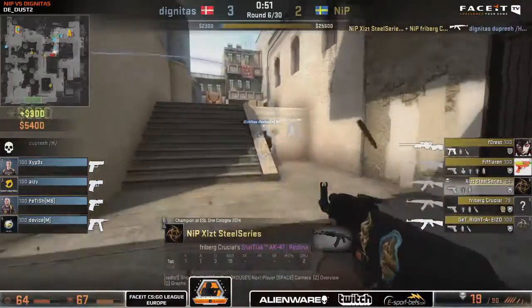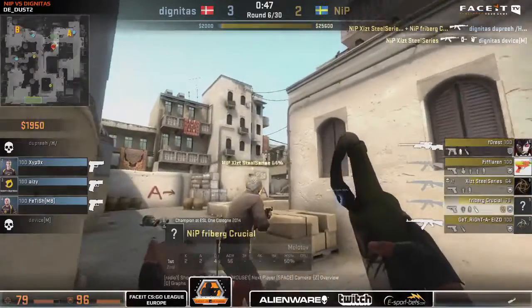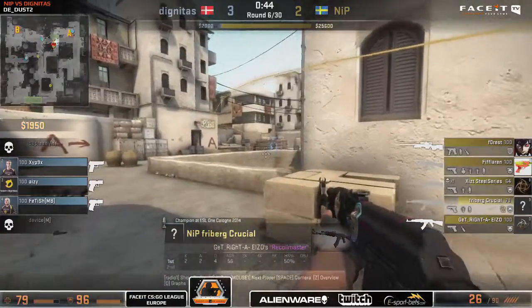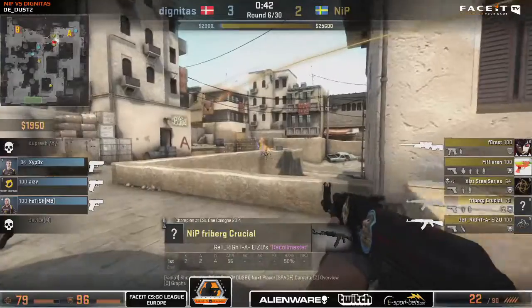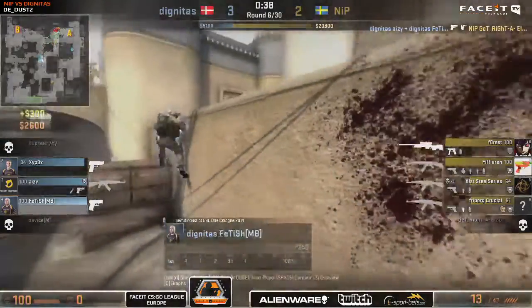Here they go, flashed in right now. There goes the spray down for an assist. He gets the 2 frags, and that was almost too easy there with the team play. Coming in strong from NIP, and it's just like ABC 1, 2, 3 here from NIP, just running these strats right out of their playbook. We do have Dignitas fighting back though.